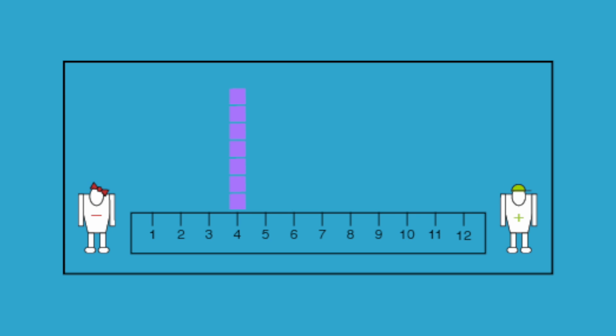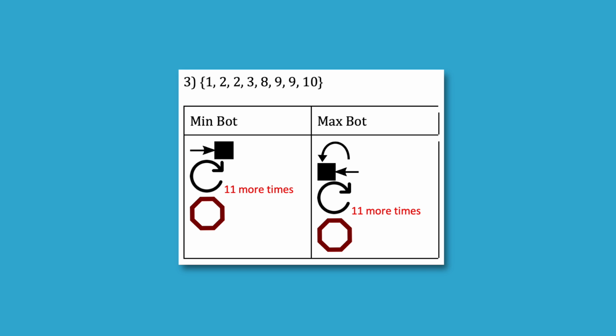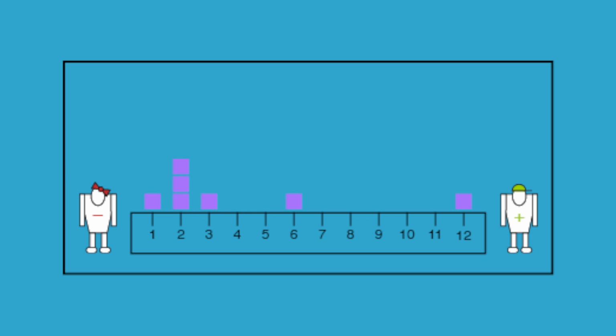They also start seeing the repetition in their algorithms and look for ways to write the steps more efficiently and think about applying a critical concept of algorithms, conditions. Here, students may say something like, keep going until all the blocks are lined up. In the second lesson, students create a different algorithm to determine the median of a data set.